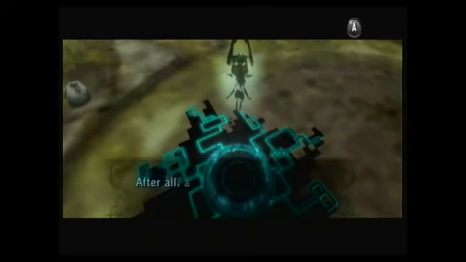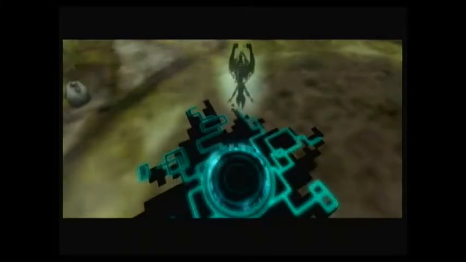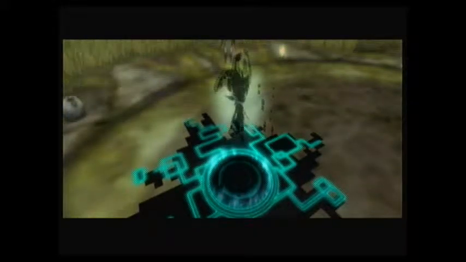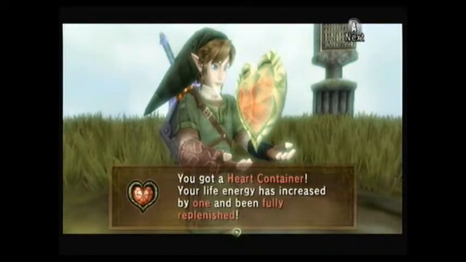Link, we have to hurry to the mirror chamber. After all, a fake is a fake, and no matter how much you dress it up, the real thing always wins. Yeah, she's talking about Xant and how he's trying to be the king of Twilight, and I got a heart container!